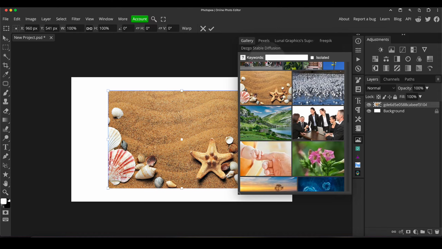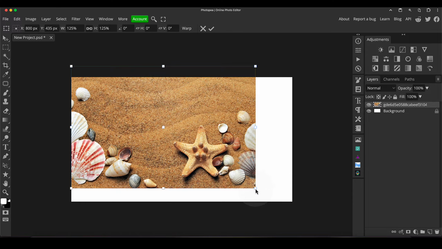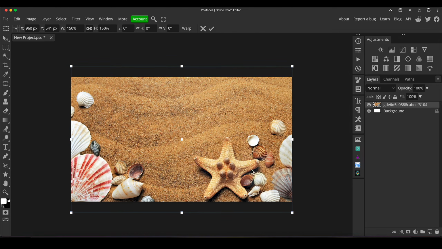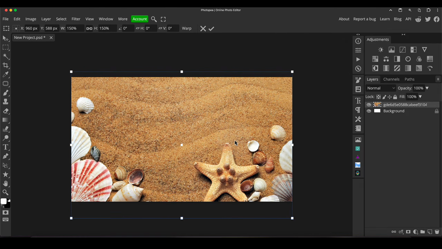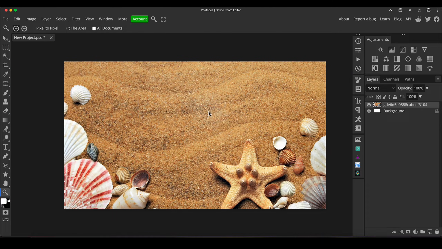Of course, you don't have to use this gallery. You can get images from wherever you like and you can search whatever you like, but this is just an example. So what I'm looking for here is just something with a bit of interesting texture that I'm then going to use to give an effect to some text or any other object you want. So I'm looking for something that I would maybe use to create a distressed look to some text, for example. All these tiny little grains of sand here, they're all going to have an influence on the outline of the text in a very interesting way.